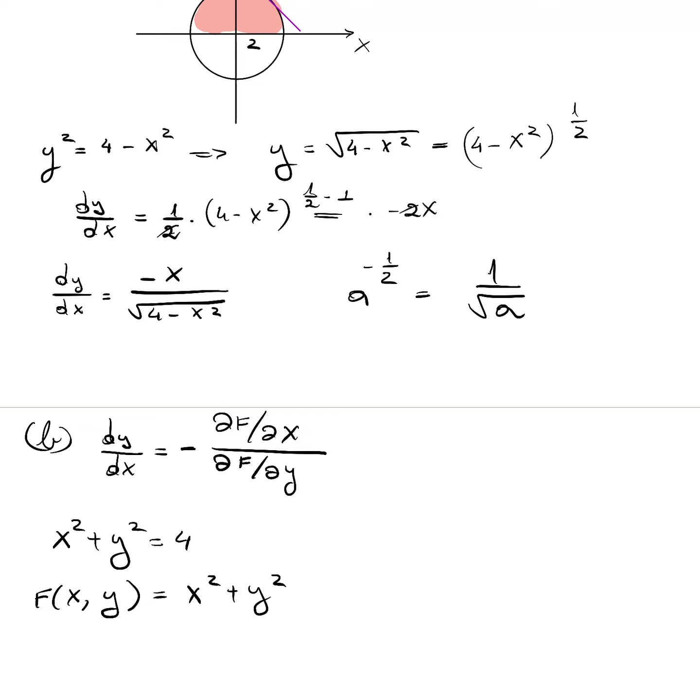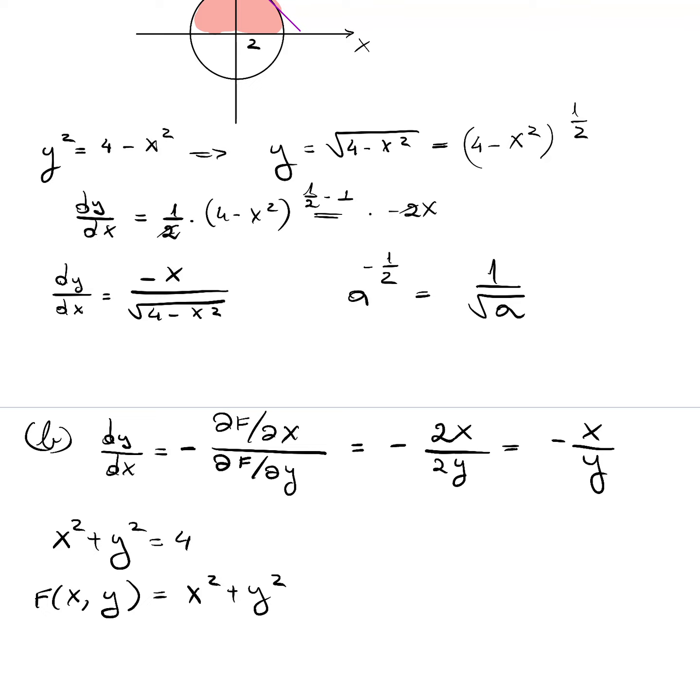So what does the numerator look like in this case? Partial derivative of that expression with respect to x, we're going to treat y as constant, so it's simply going to be 2x. Absolutely. And similarly, when we get to y, now we think of x as being just a constant because we're ultimately only interested in how changes in y affect this function f. And I'm only going to take the derivative with respect to y, which is going to give me 2y. And simplifying this a little bit gives you minus x over y.